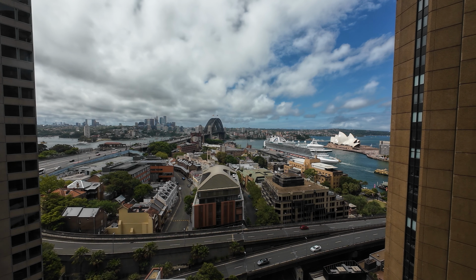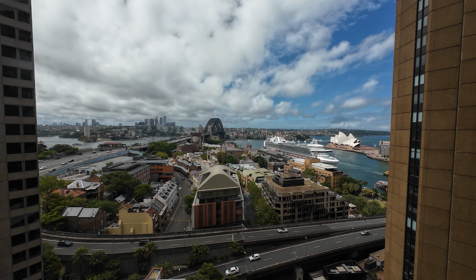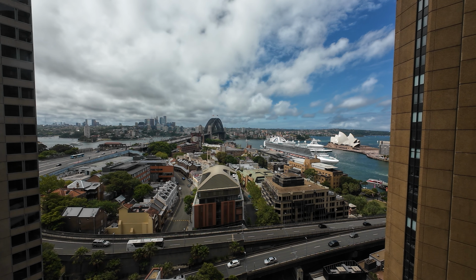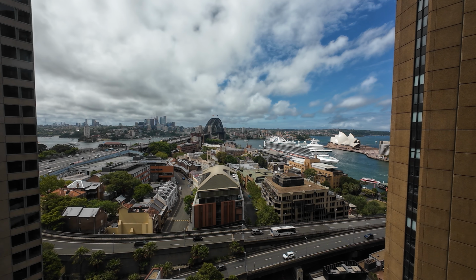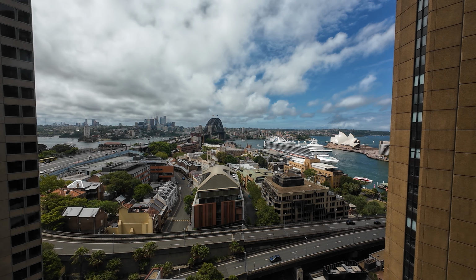If I had to think of anything that was unique or memorable about staying at the Sebel, it's probably just the view. Everything else felt pretty standard compared to its neighbours like the Shangri-La or the Four Seasons, where whilst they might be a little bit more pricey, they definitely amp up the luxury and you're getting a bit more for what you paid for. This place is really banking on its location over the luxury.